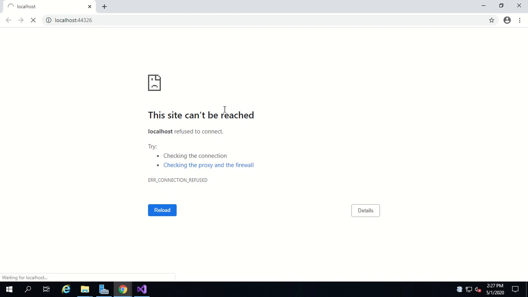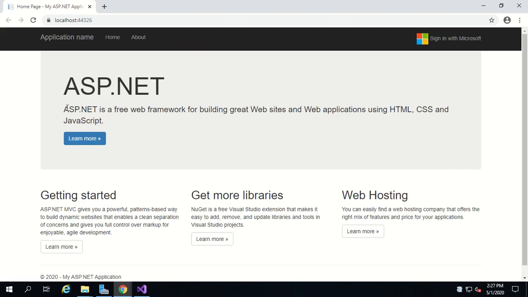At times, if you are using Visual Studio, IIS Express on your box might take a couple of minutes to load the application completely. As of now, as you can see, this application is still loading, so I'm not going to make any change. Let's wait and see whether we get the default application page or not. The expected behavior is that the moment the application is loaded, I will get an option to click on sign in with Microsoft, and as you can see, I have not made any change and the application is loaded.